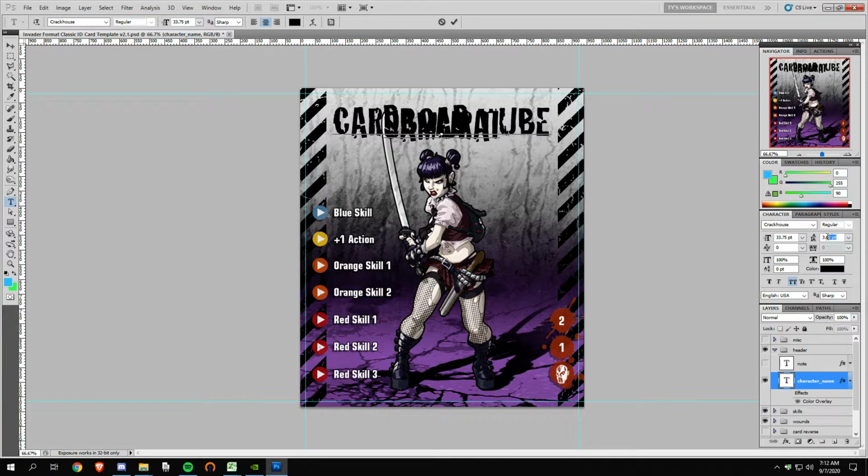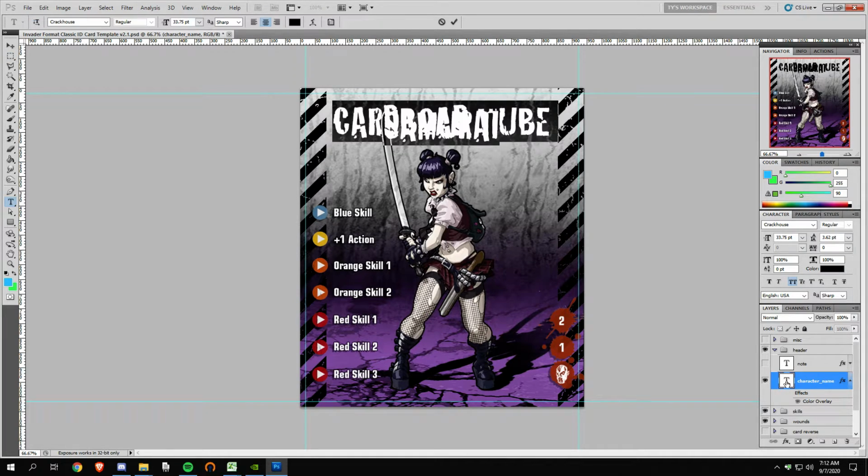Should have changed that, but let's make sure our text is selected and change that. So I'm here in the character window, and I'm just going to improve the line height here, and I'm going to leave it about right there because you'll see in a minute. I'm going to change the font size. Before I do that, I want to mark where the top of this header is, because when I change the font size, it will move. So I'm going to drag down a guide to just mark the top of that. I should bring it a little bit down so it's on top.